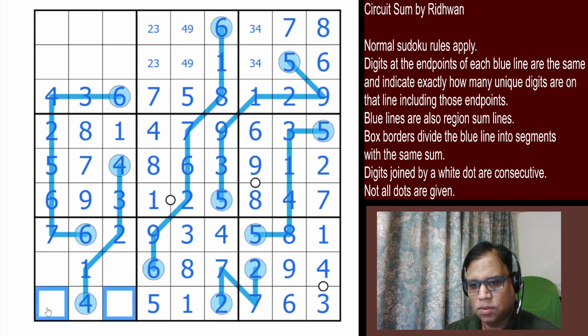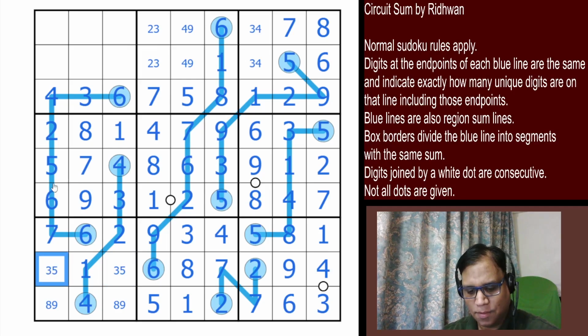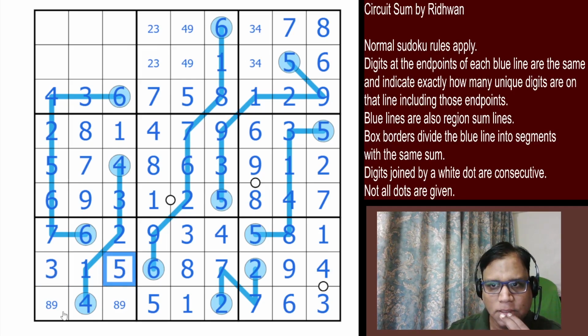These 2 digits now, right? 1 2 3 4 5 6. This must be 8 9. Unfortunately not resolving it. And this is 1 2 3 and something. 3 and 5. Yeah, 3 and 5. But that is resolving because this is 5 here, so that's 3 and that's 5. 8 9 8 9 is not yet resolving.